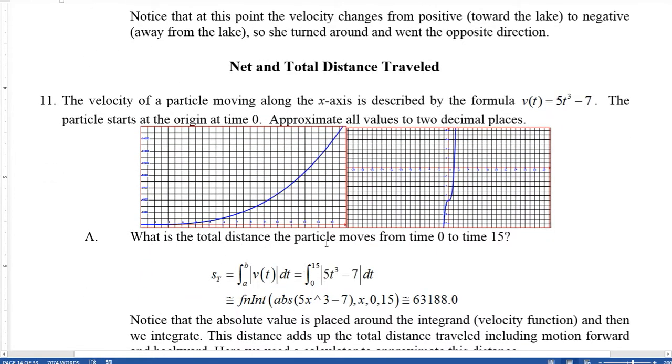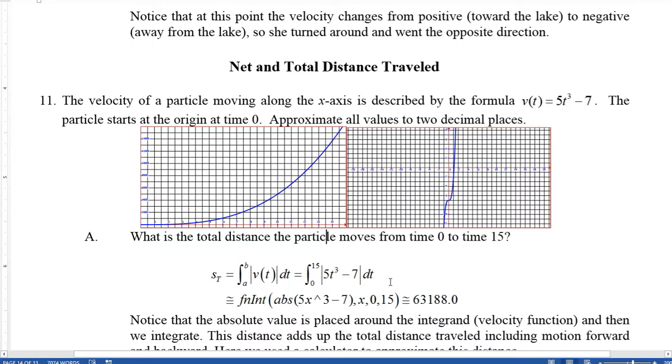So the total distance the particle moves is going to be the absolute value of the velocity to get a speed, and we integrate that speed over the time. So from 0 to 15, we get the absolute value of that. This time we don't care whether they're going right or left. We're going to add how far we go to the left, plus how far we come back to the right to get to 0, and then how far more we go to the right.